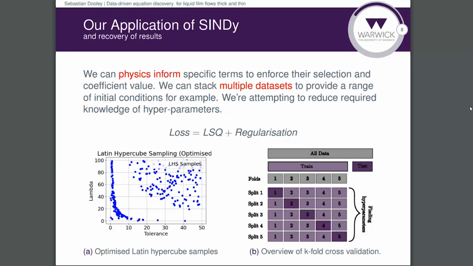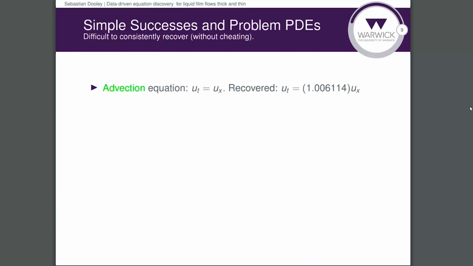So I made a few adjustments, including sampling, so that we don't just randomly pick ones that work. And we included a few nice bolt-ons like k-fold cross-validation instead of just a single test-train split, which means we also have truly independent test data. So yeah, I won't go into too many details there. From trying to then recover the results, it worked really well on some basic equations like advection-diffusion.